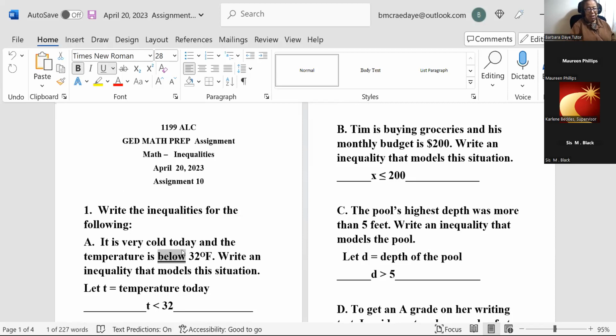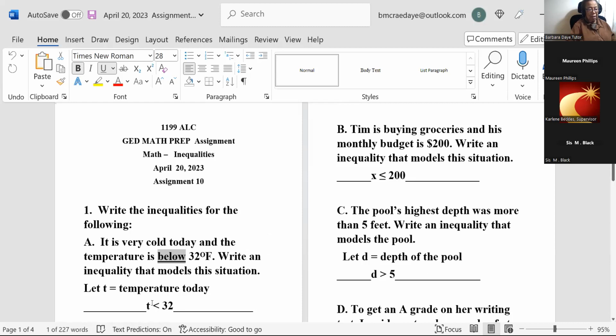Questions, Mercedes, on A? No, thank you. I got that one. Okay, let's go to B. Before you continue, what I'm thinking is I'm going to write more than what you have here. I thought I'm going to write more than T. No, below means less than. When you say write an inequality, I don't know what to do.